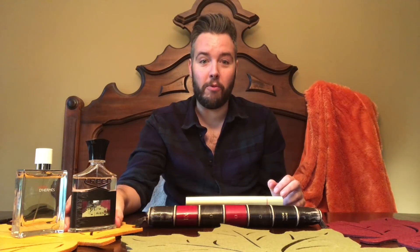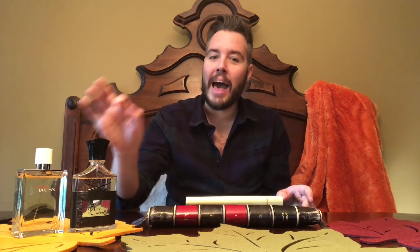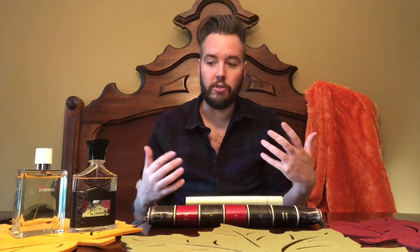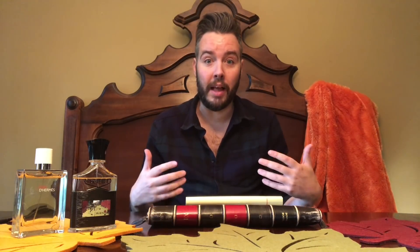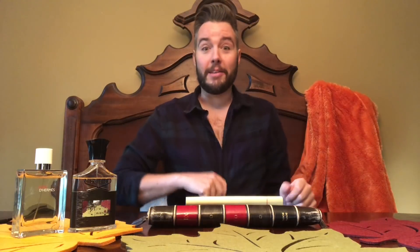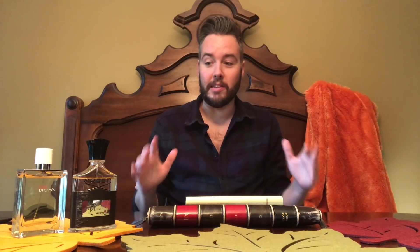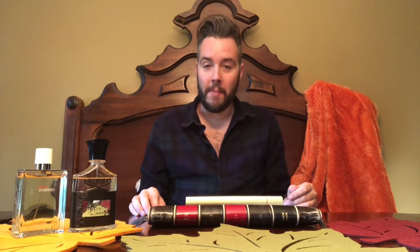If you have bad performance with Aventus — some people complain about that — don't give up. I also hadn't worn it in a few weeks, so maybe my system wasn't as used to it. I think this is a fragrance you definitely get used to and can become a little nose blind to. But getting amazing performance from Aventus for hours and hours on a Monday was really thrilling.